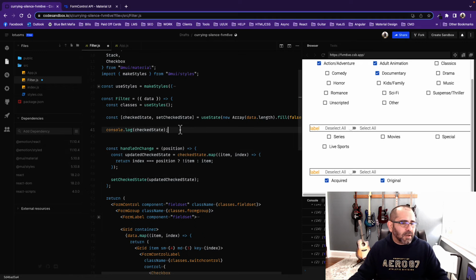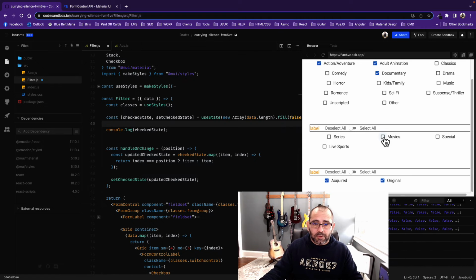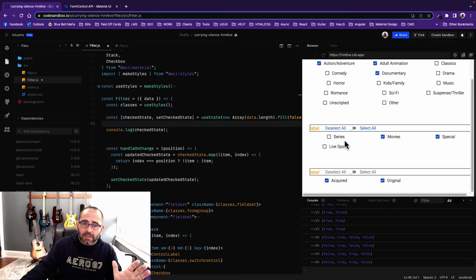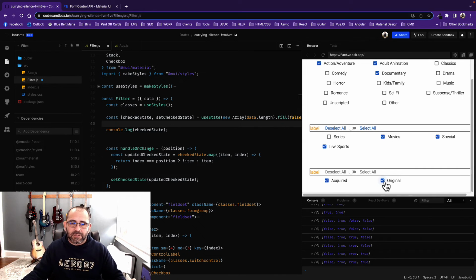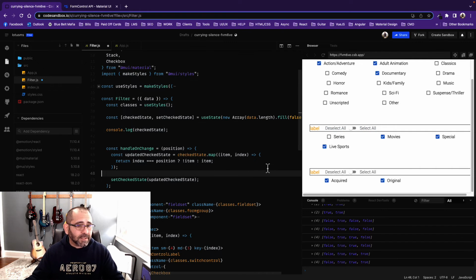All right, so now we know that we are able to control this. We already satisfied one part of the problem, which is being able to create actual values for each one of these checkboxes, and not just going by the fact that it looks like it's checked. Just because it looked like it was checked before doesn't mean it was actually creating a checked value or a true value. The value is what you actually need in order to talk to a database or an API. All right, so we got that done.